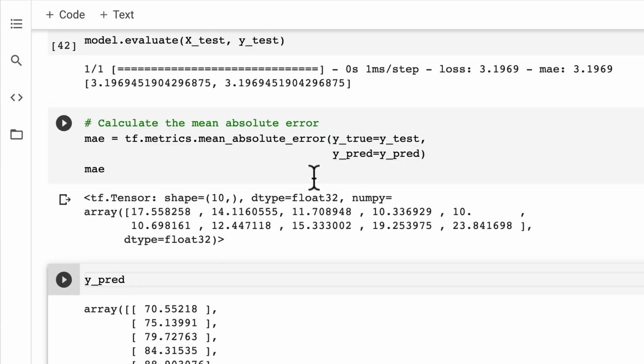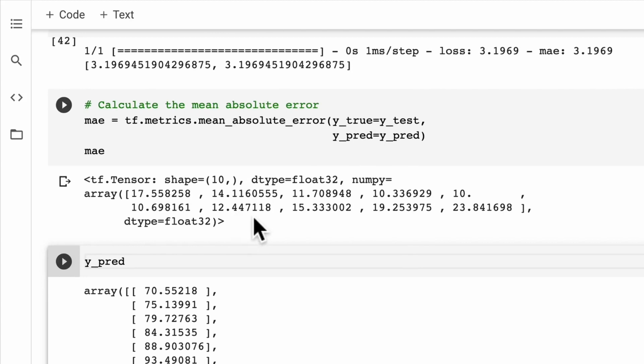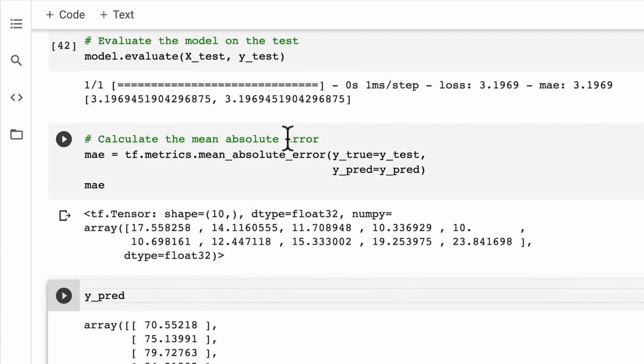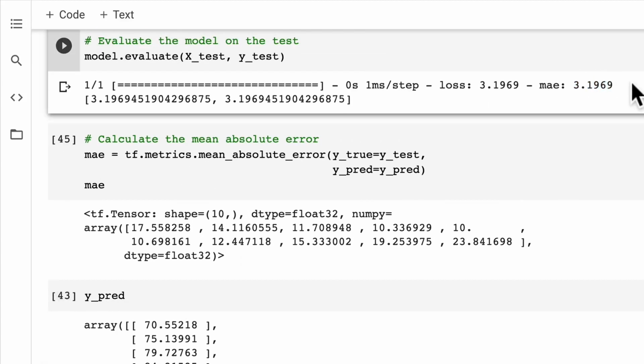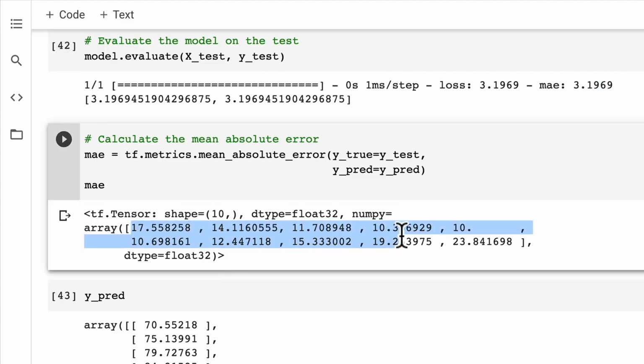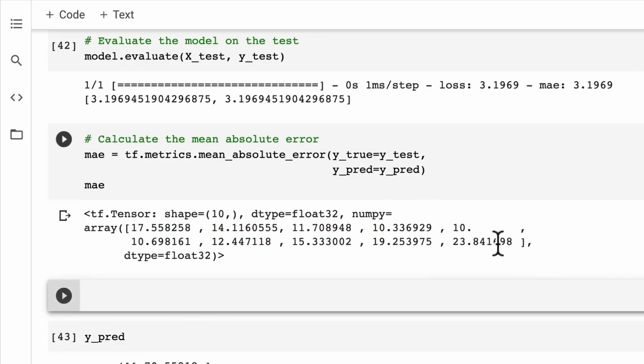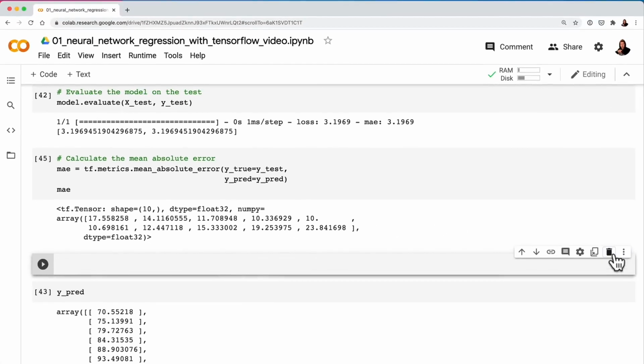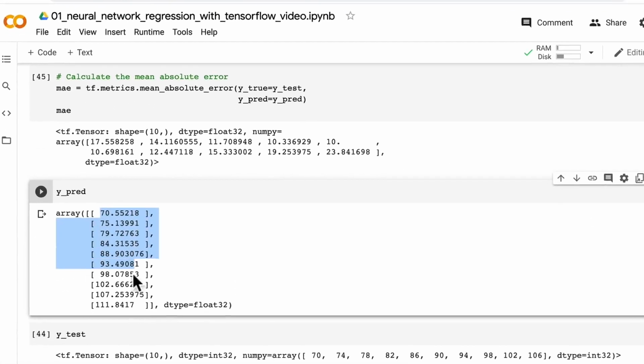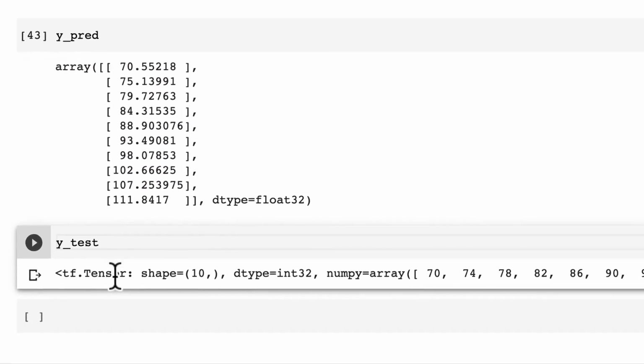See what happens. Oh, that's interesting. Now, MAE here gave us one overall metric, whereas this is showing us we've got a metric for each of our test labels and predictions. Why might that be? Well, we've actually got our predictions here and our test labels here.